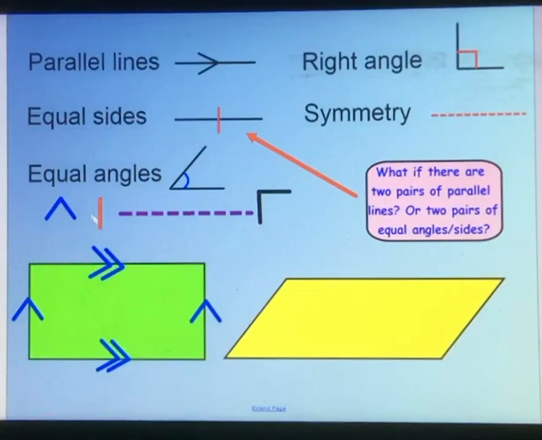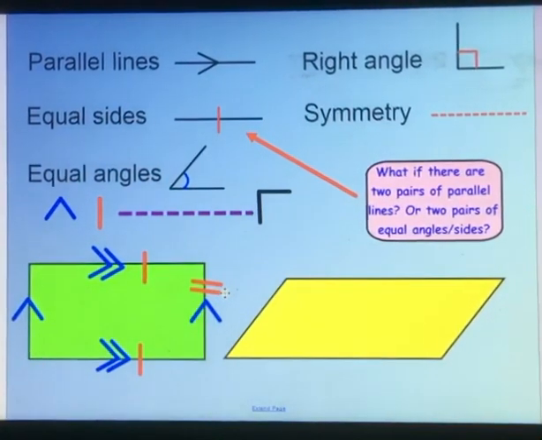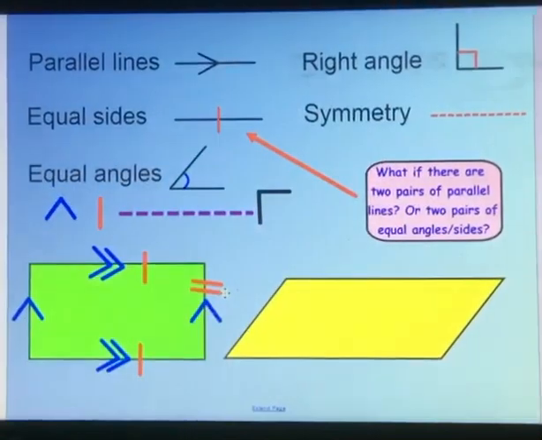So this one means equal sides, and that one is equal to the bottom one, but it's not equal to the side one, so I'll give the side one another, but we have to give it, twist that around, a double, because it's not equal to the one with the 1. So that goes there, and I would put the same on this side, a double dash on that side. And then you just follow through the features. Symmetry is always a dashed line. Right angles are these here.